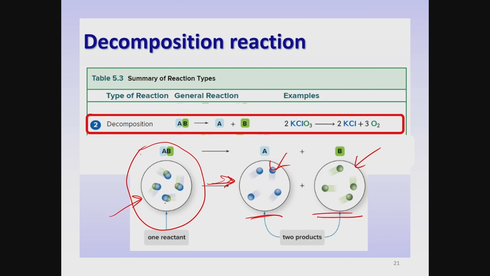I think you can see that in this picture here. For example, as one of the molecules as a reactant, I think you can see what will happen is that in some fashion when this reaction gets going, this compound will separate into its individual elements. And so that happens for all 4 molecules there. And so here is an example of a decomposition reaction. Note that you're starting with a compound, and then this is going to react and decompose to produce a compound and an element. Okay, so we'll move on to the next one.